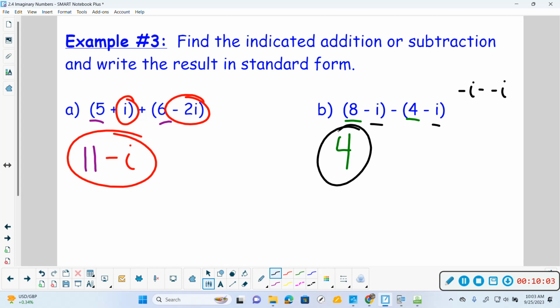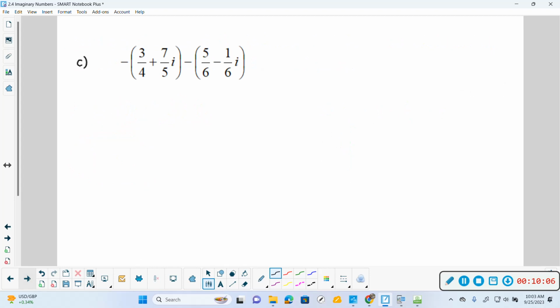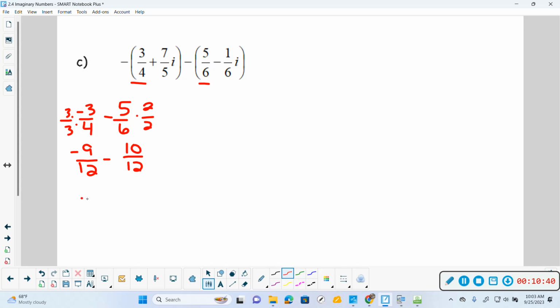The only reason we're doing the next one is because who doesn't love a fraction? Now, you guys already look angry. You can do the fractions in your calculator, but we should be able to do it in our heads. Okay, so I'm going to do the real parts. Keep in mind that negative applies to everything. So negative 3/4 is my real part, and I'm subtracting 5/6. What's your common denominator between 4 and 6? 12. So I'm going to have to times this by 3 to get it to 12ths, and this by 2. A little multiplying, so negative 9/12ths, 5 times 2, 10/12ths, piece of cake.